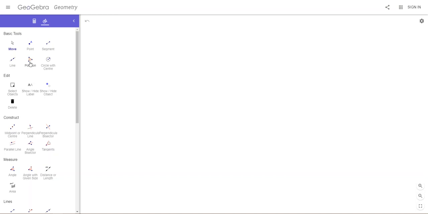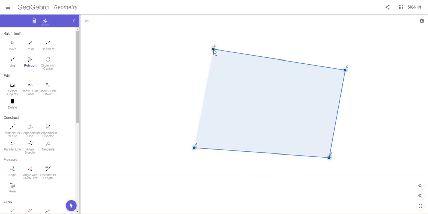Okay, click on the polygon tool, and then we're going to draw a pentagon, 5 sides. So we're going to click for the 5 vertices, the 5 corners of the pentagon, and then we're going to finish it off by clicking back on the first one again. So 1, 2, 3, 4, 5, and then to finish it I need to go back and click on point A one more time. You can click wherever you like to make your pentagon, but there's our 5-sided shape. Yours doesn't need to look like mine, it can look however you want.